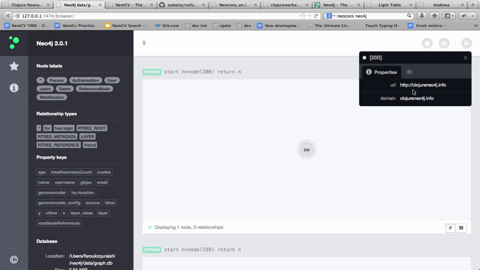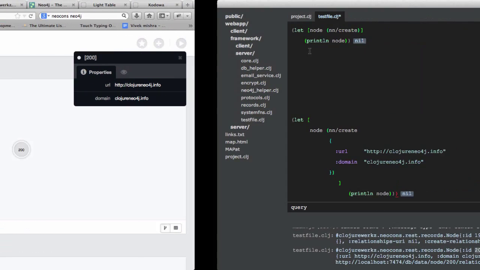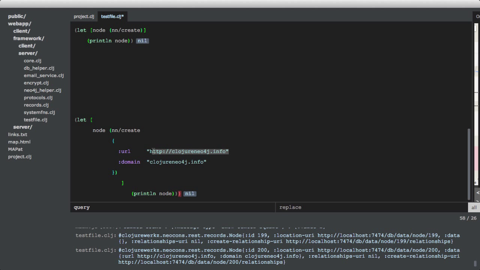When you click on it, you can see here the URL clojureneo4j.info, which is the ClojureWorks URL for Neocons, and the domain is clojureneo4j.info, which is exactly what we specified here. You can see in my example I've got too many brackets actually. I'll have to fix that at some point.